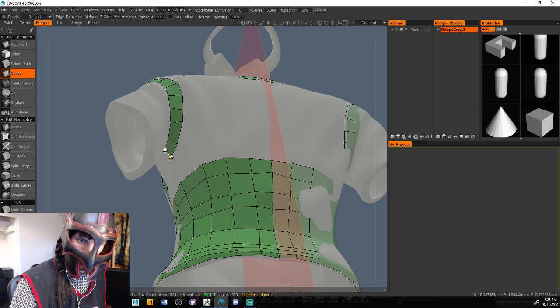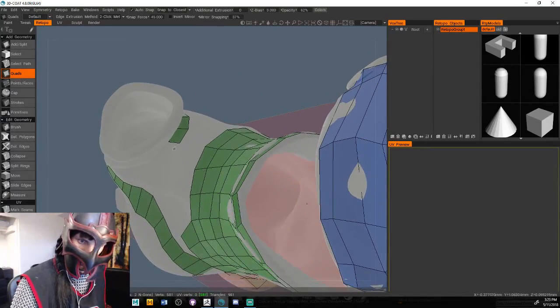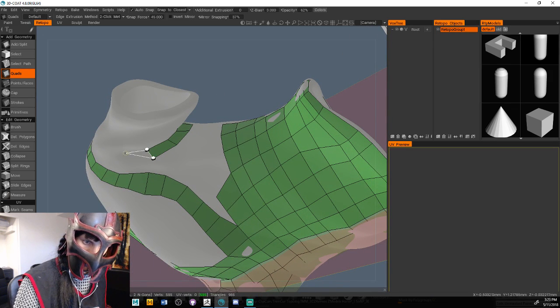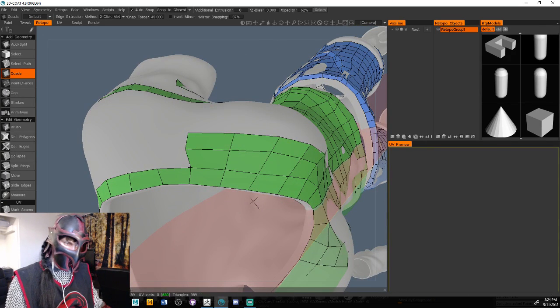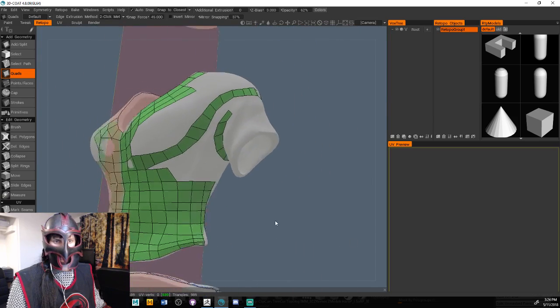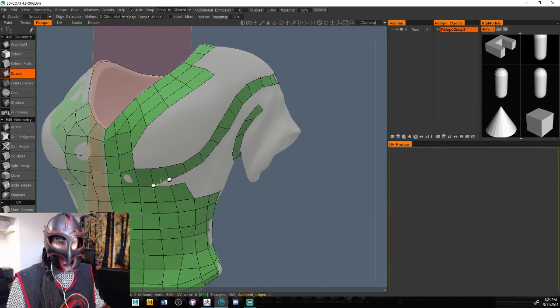So see, I'm just defining my perimeters, not parameters. I'm gonna just follow the shape of the arm. Okay, cool. So now that I have that base, that flow of the chest, now I can fill in everything else.